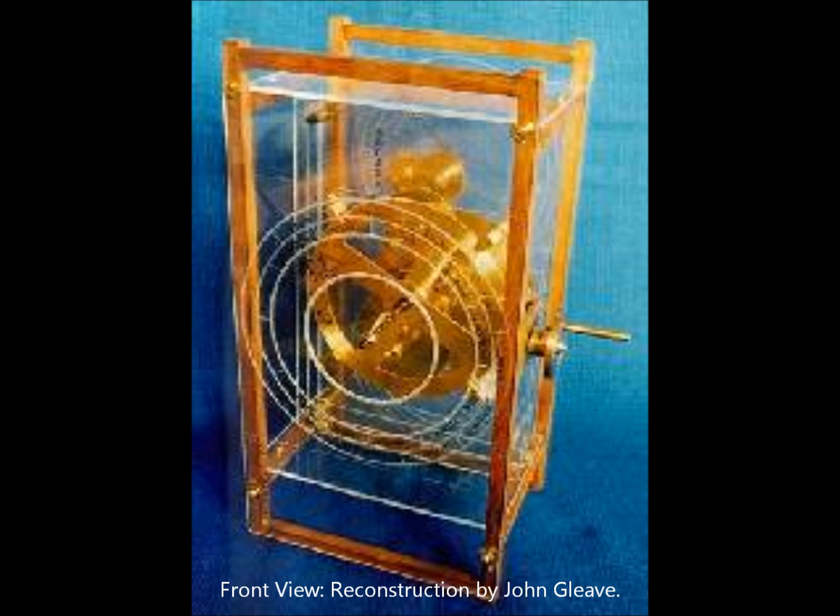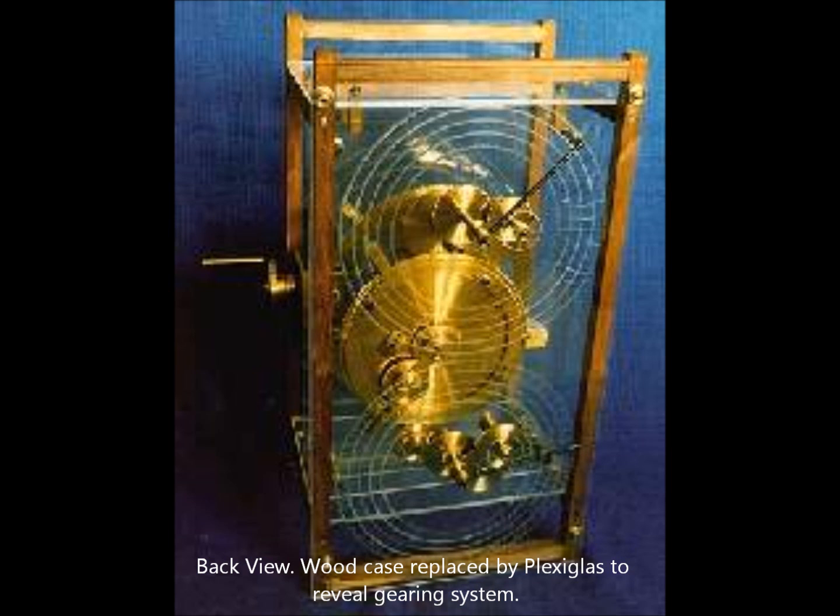Once the operator set the position of the sun or the moon, the Antikythera mechanism would automatically adjust all the dials, providing solar, lunar, and planetary data for the corresponding time indicated by the user. The mechanism is thought to have been accurate to one part in 40,000. If not lost to the dark ages, such a device, had it been applied to other technological areas, could have accelerated the pace of human invention more than 1,000 years ahead of where we are today.